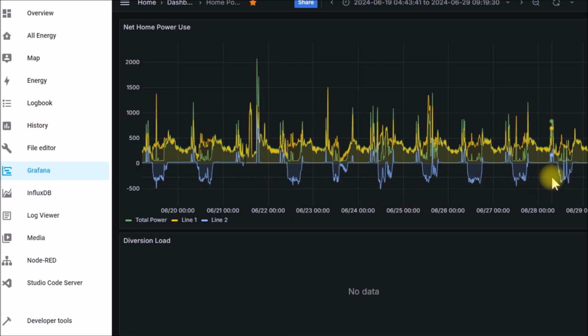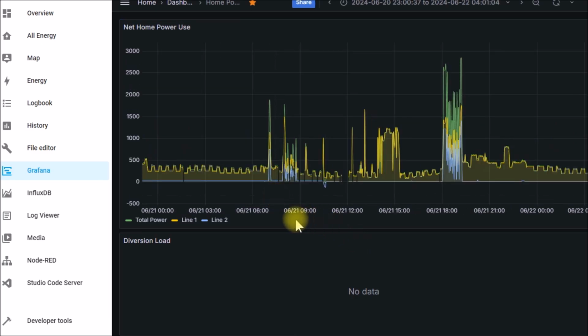Looking back here, you can see all the days here where we had excess power coming in. That's the blue region here that's below the zero line. Except back here a week ago, Saturday, this was different. So let's zoom in on that. This is about a week ago.